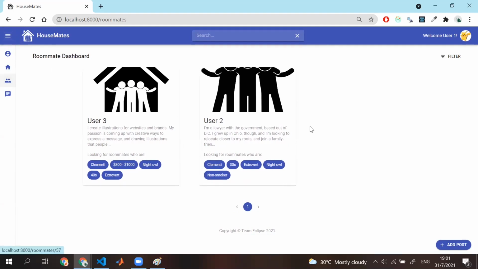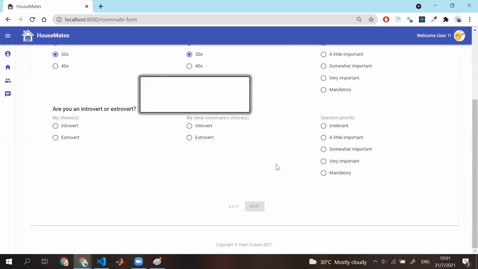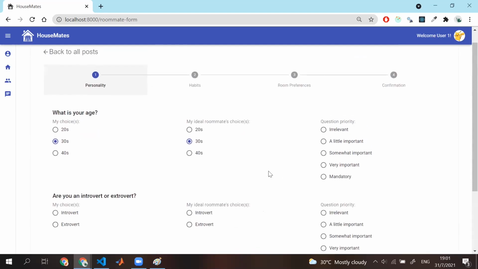To create a post, there is this post button at the bottom right corner, which follows real-world convention. Now let me quickly fill out the form. Note that I am not able to proceed without completely filling out the form. This is to prevent submitting forms with empty fields.